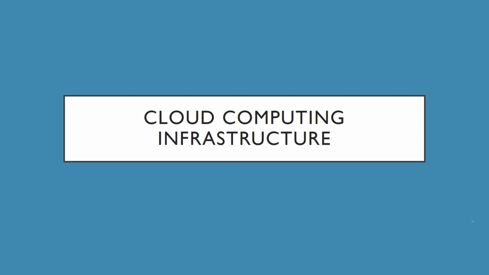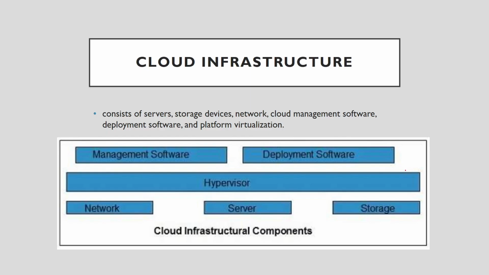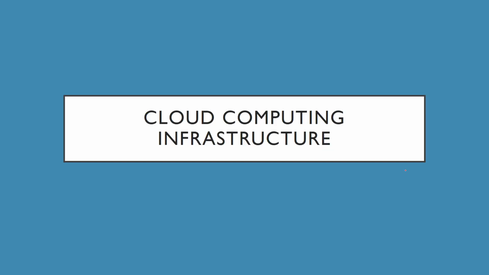And this term cloud refers to a network or internet. So, in other words, we can say that cloud is something which is present at a remote location. Cloud can provide service over public and private networks, like using the WAN, LAN, or VPN. Now, applications such as email, web conferencing, and customer relationship management are executing on the cloud.